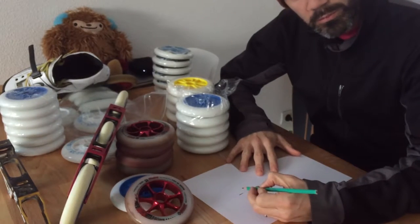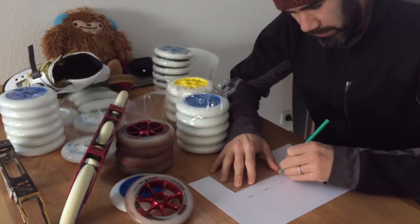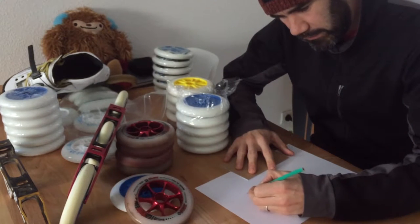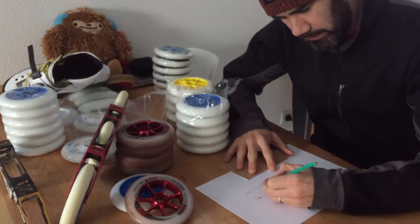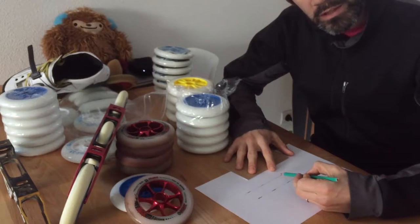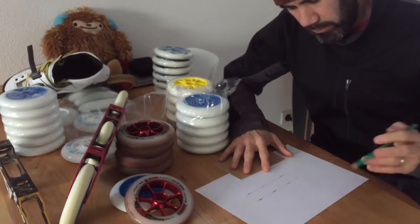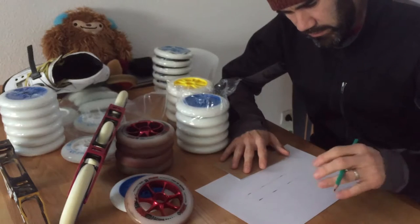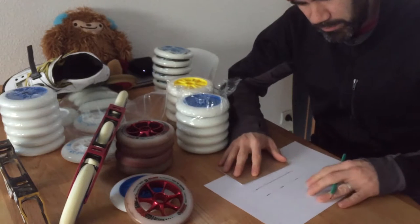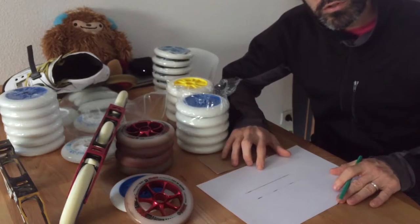When the wheels start to get a bit used, especially the front one, if you never change the position of the wheels, the center of the wheels will move a little bit to the side here, and a little less in the middle, and sometimes the back wheels stay good. So then the wheels are not really in the same line, and you will get less roll out of it. Also, the consequence is that your skating angle in this direction will look a little bit open, so it will be more difficult to push on the side later.